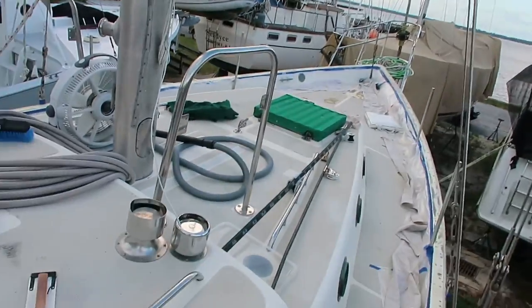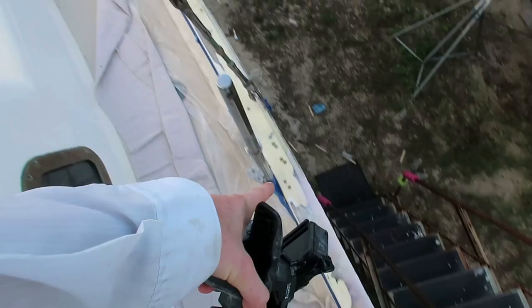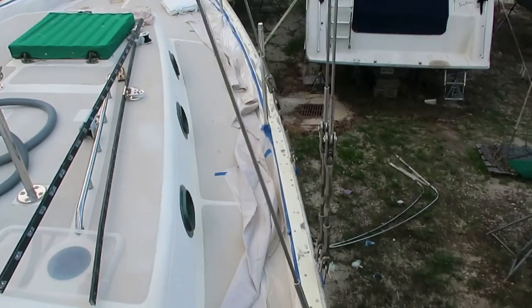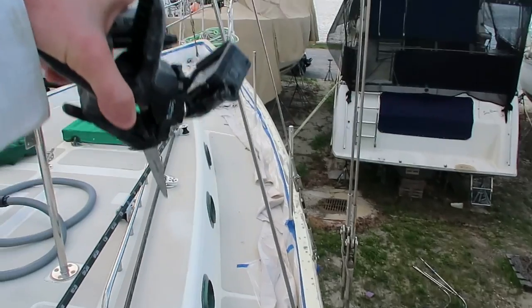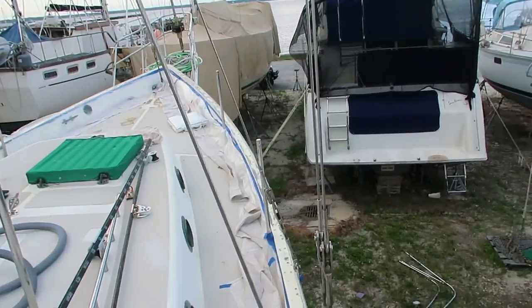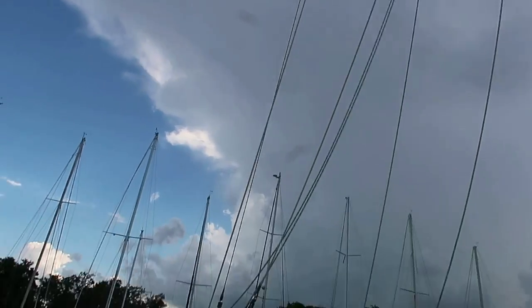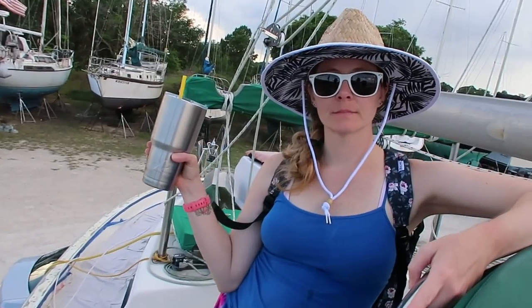Okie dokie, we made one more lap all the way around the boat, doing kind of a light sanding, knocking down any high spots that resulted from filling this crack. The next steps are actually going to be to acetone this, and I need to do a little more taping and masking on the outside of the boat before we start putting on the fiberglass strips. But it looks like it could possibly rain here for a little bit, so we're going to instead skip to the step of cutting our fiberglass strips.